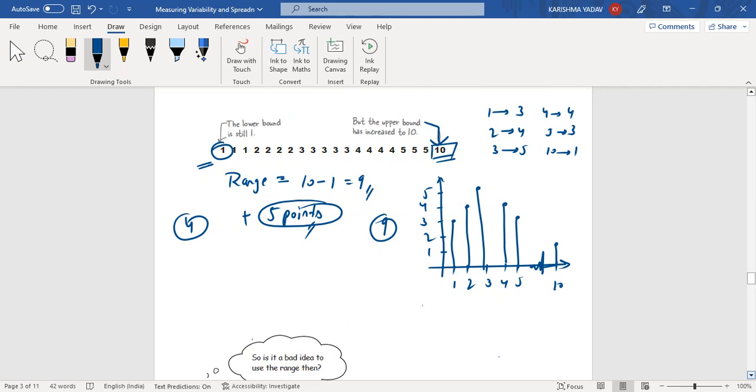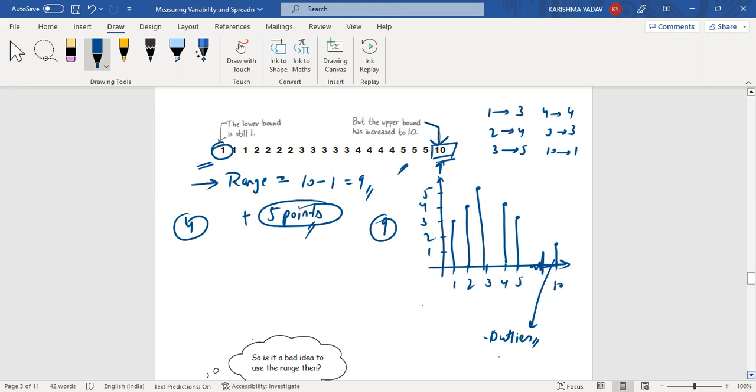Now the second set of data has an outlier, that is 10, and this is the outlier here. We can easily see this on the chart. If we draw the chart, we can easily see that this is the outlier. Just because we added one extra number, 10, it works as an outlier here. The range is extremely sensitive to outliers. Without that outlier, the two sets are very similar.